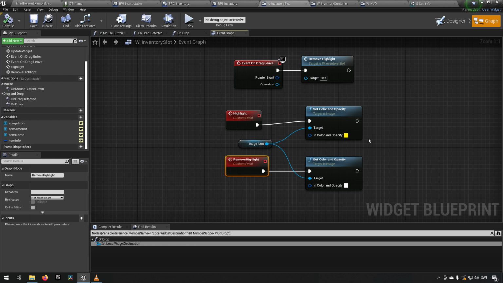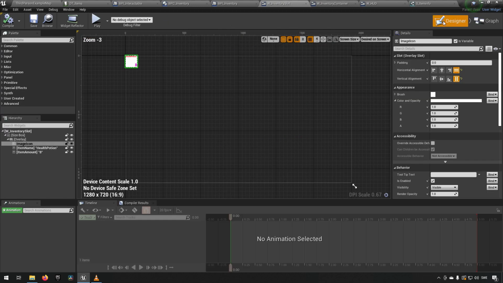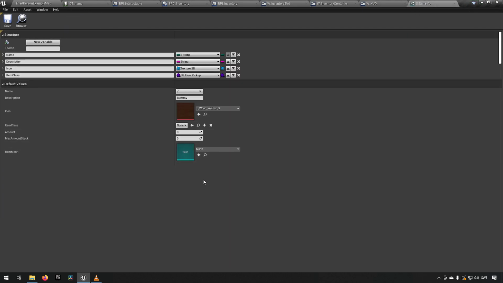We can change our structure icon to something lighter.